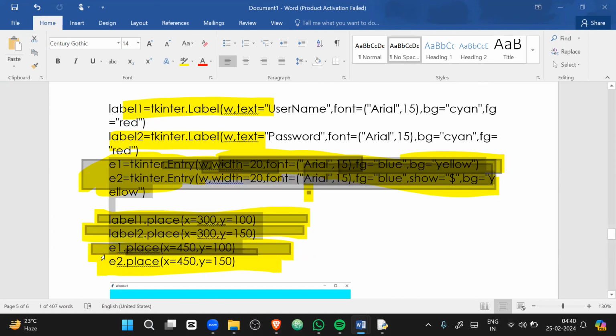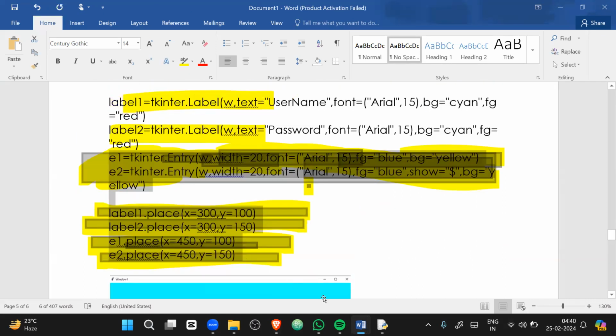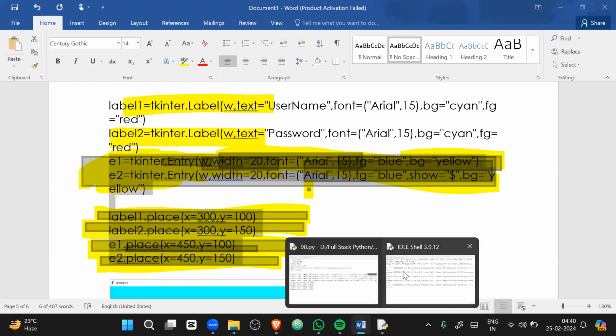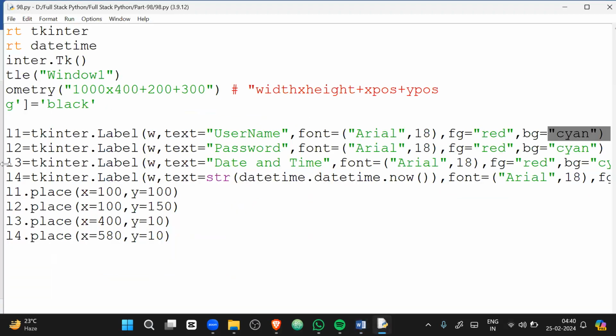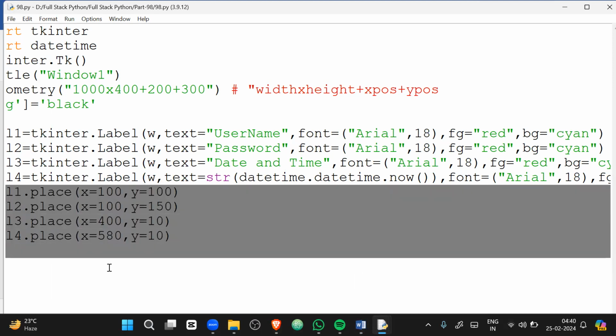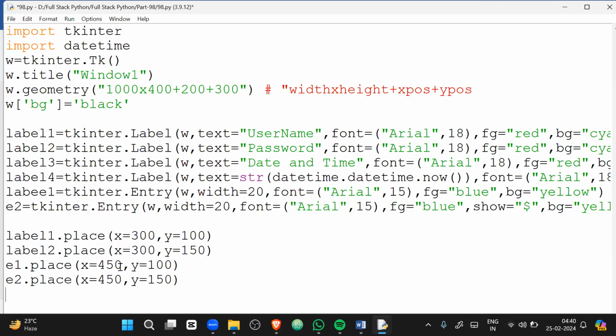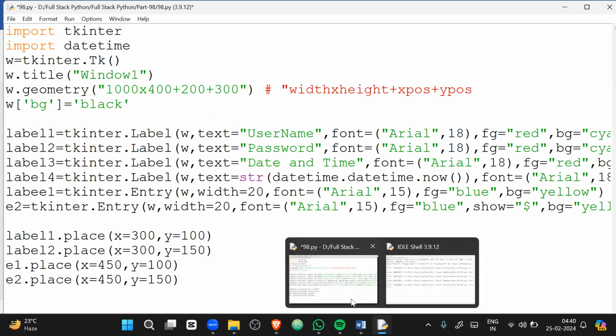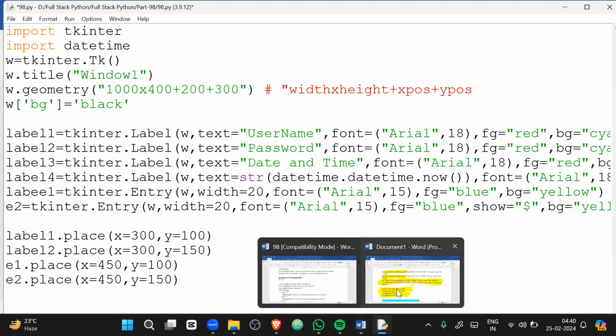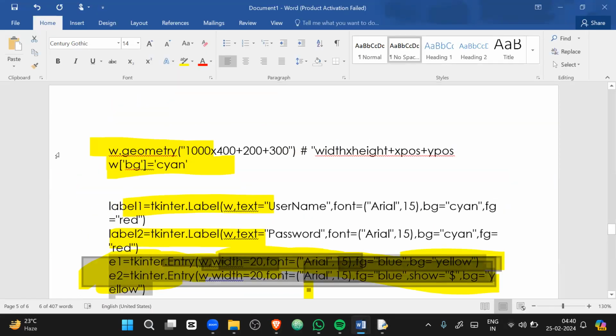So if I add these two lines more, because all the code we have written from label to entry, let me write the complete text. It should not be incorrect.